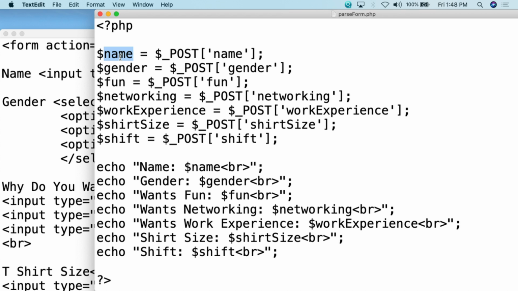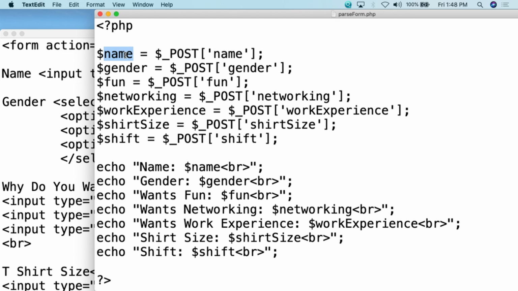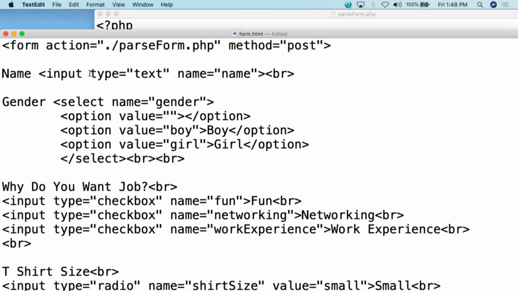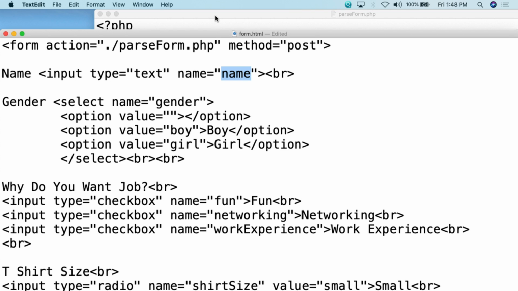So I'm going to create a variable called $name, and again, you can see that method is post. So the variable $name, the value for it is going to be what comes in as a post with a name of name, right? So name is going to be the value of whatever is in that name field. Again, we look here: input type text, name equals name. So this is going to get passed to the PHP script here. Then I'm going to create the variable $name and set the value to whatever that is.